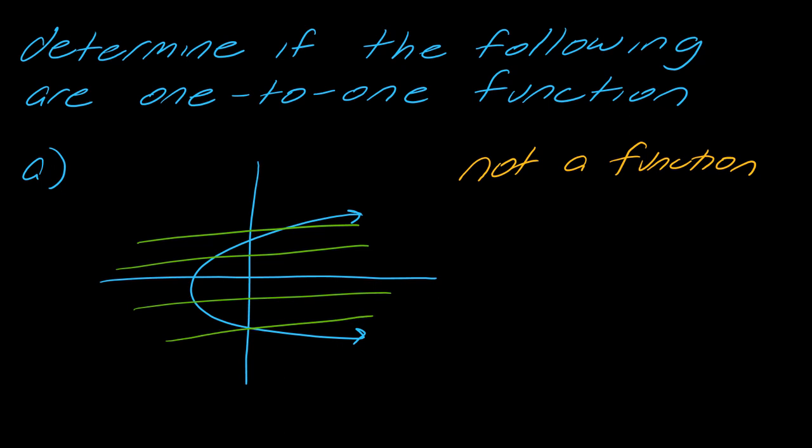So what if I just went ahead and did the horizontal line test? Well, by the horizontal line test, it looks like none of these lines intersect the function more than once, so I might be tempted to say, oh, it's one-to-one, but it can't be. It doesn't matter because the second it's not a function, then it can't be one-to-one. You can't be a one-to-one function if you're not a function. So hopefully that makes sense.